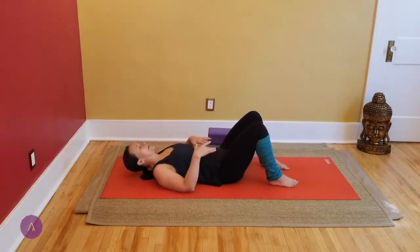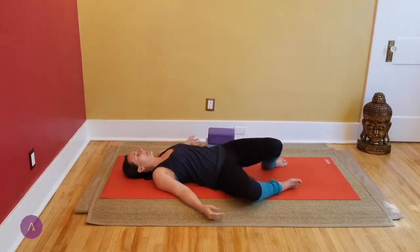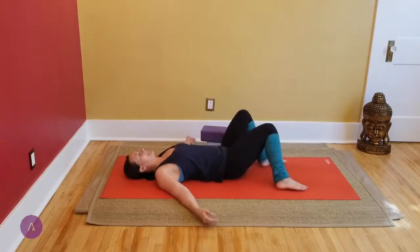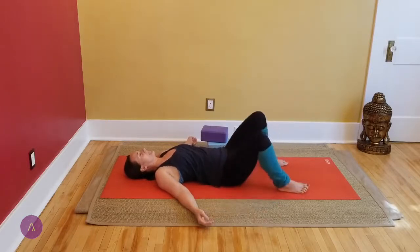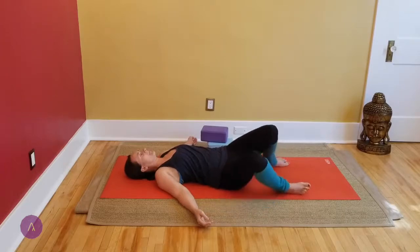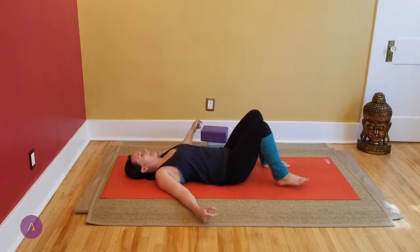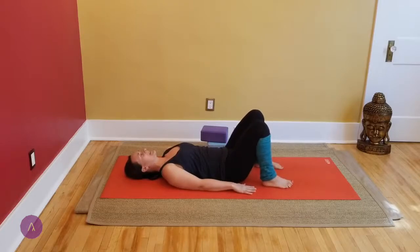And once on your back, let your upper body settle, keep your knees bent, and do a couple of slow windshield wiper movements again. So drop your knees over to one side, bring them up, and move them over to the opposite side. The next time, keep your knees lifted, keep them centered. Place the soles of your feet flat onto your mat with your feet about hip distance apart.